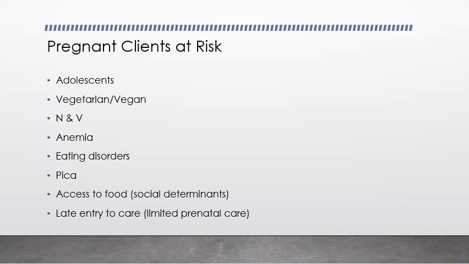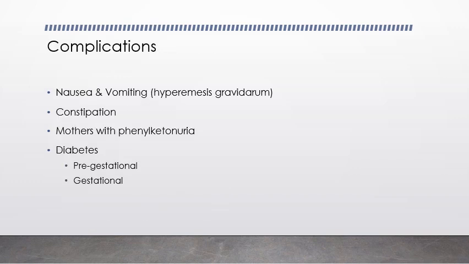We also want to be aware of late entry into care. Generally, women enter pregnancy care in their first trimester or maybe the very early part of their second trimester. We're particularly concerned about those clients that come in toward the late end of the second or early third, or even late third trimester. They have limited prenatal care, so we'd need to do a lot of teaching and also dig as to why they presented for care so late.